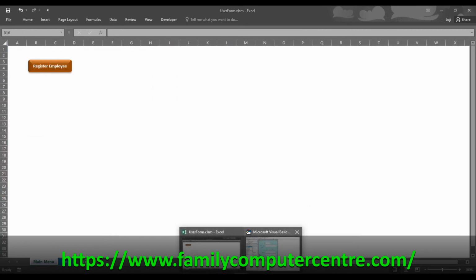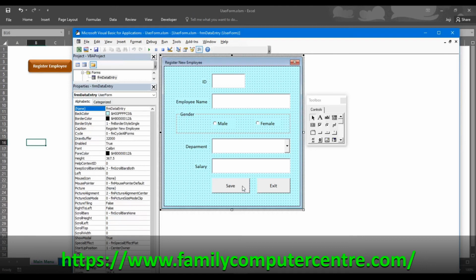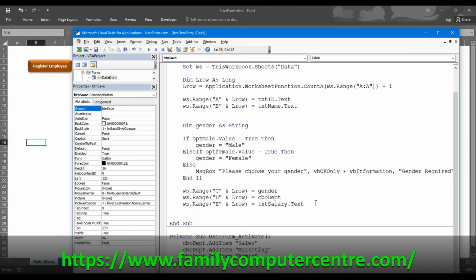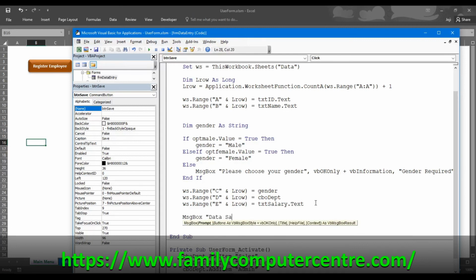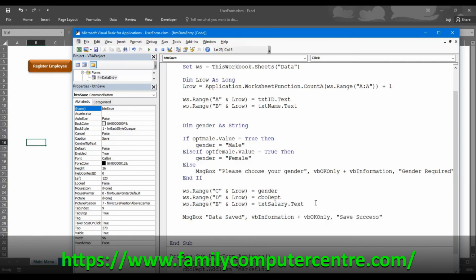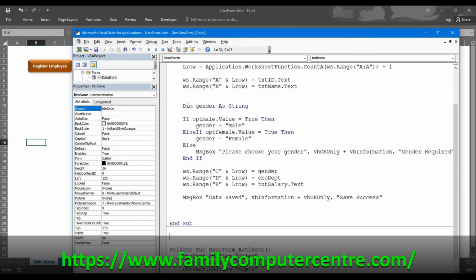So we need to have code for clearing the data and a message box also. So I will say msgbox data saved, then vbInformation plus vbOKOnly, comma, save success. For clearing the data, I will write a separate sub. I'm just typing sub clean.